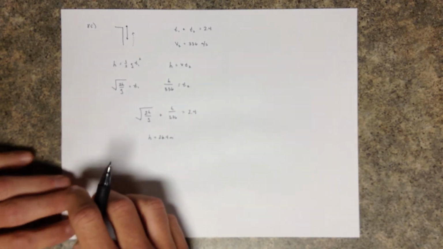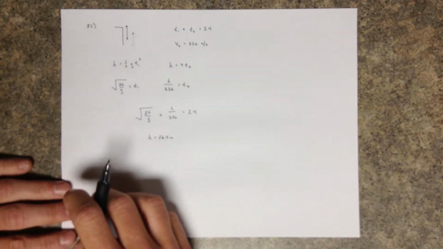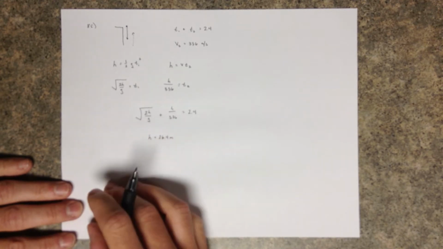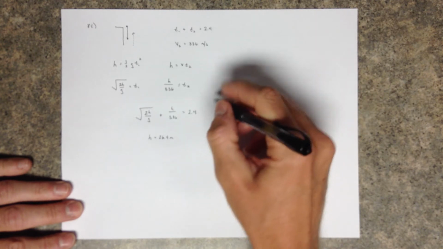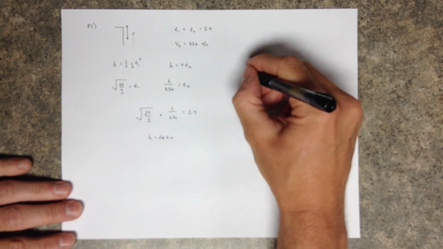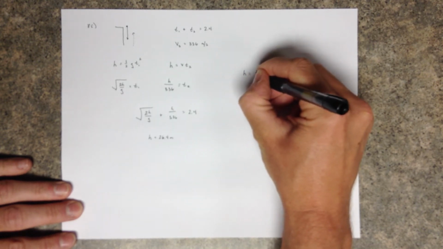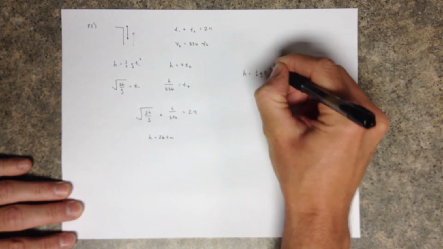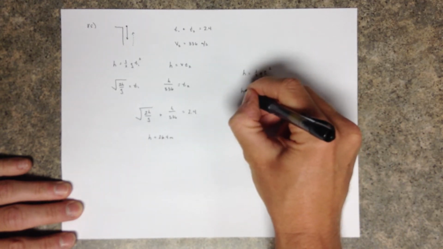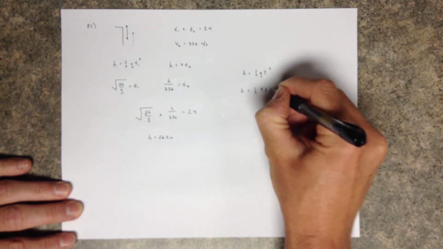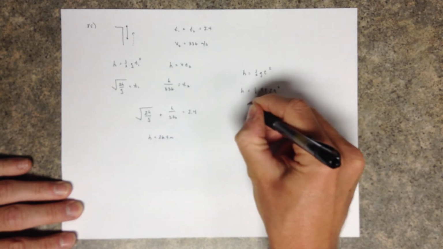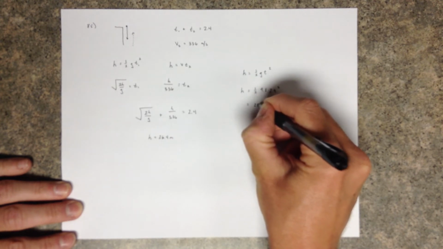The second part of the problem asks you to compare what happens if you ignore sound. Well, if you ignore the sound, the fact that the sound actually has to travel back up to your ears for you to hear the splash, you would treat the 2.4 seconds as the total fall. So in case number 2, it's certainly still modeled by 1/2 gt squared. But to find the height, we're going to use 1/2 times 9.8 times 2.4 squared. And that gives us a height of 28.2.